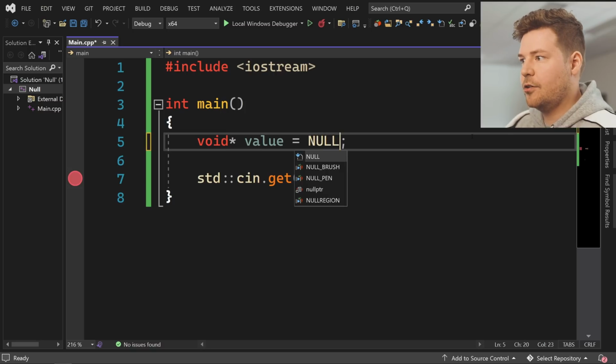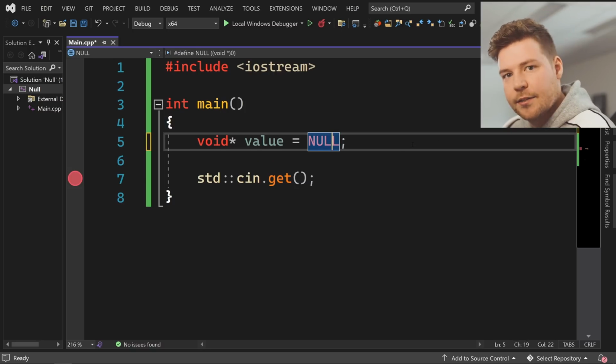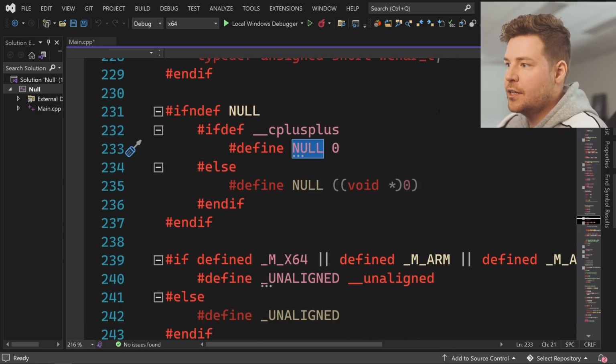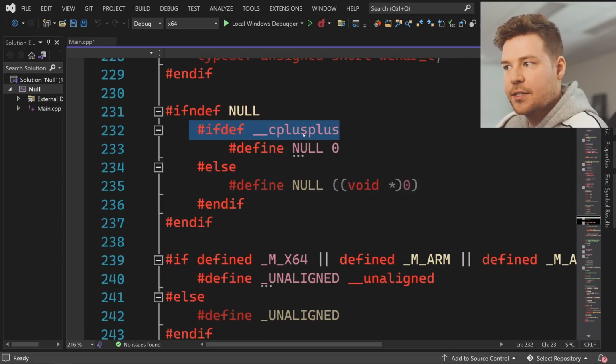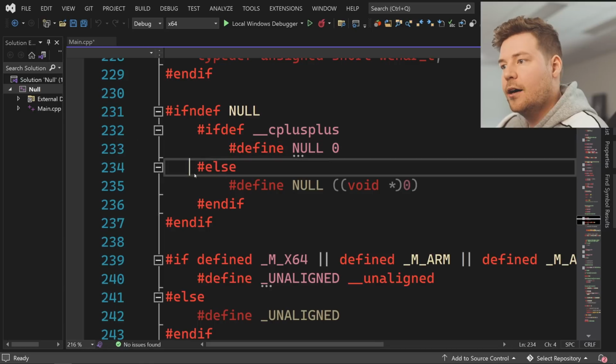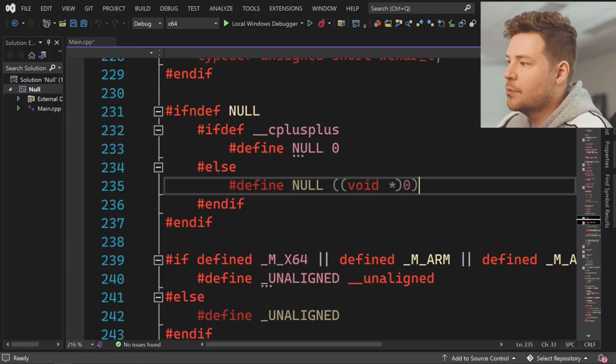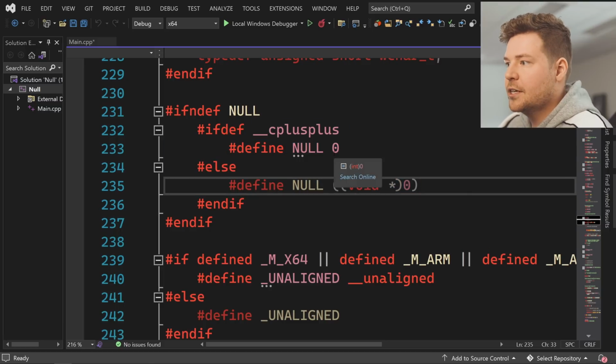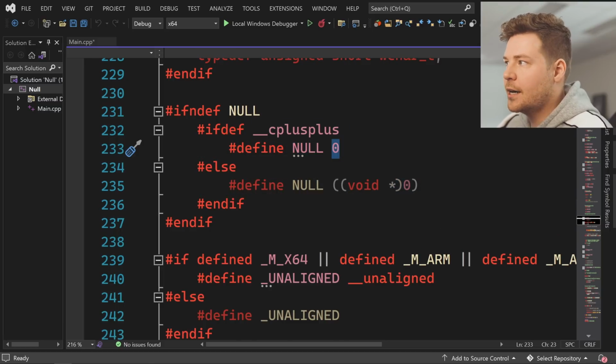Now, there is one other keyword you may have seen in C++ for null. It's actually not a keyword, but rather a macro, and it's NULL with capital letters. Now, this is mostly used in C. However, it's totally acceptable to use it in C++ as well, just might not be stylistically appropriate. If we actually go to the definition of this macro, you'll see there's kind of two definitions here. If C++ is defined, it's just 0. Otherwise, in C's case, it would be 0 but explicitly cast to a void pointer. No real difference here. The point is NULL is defined as 0.